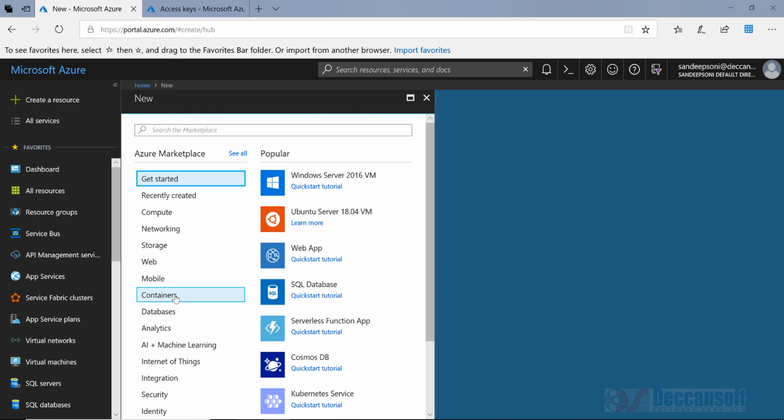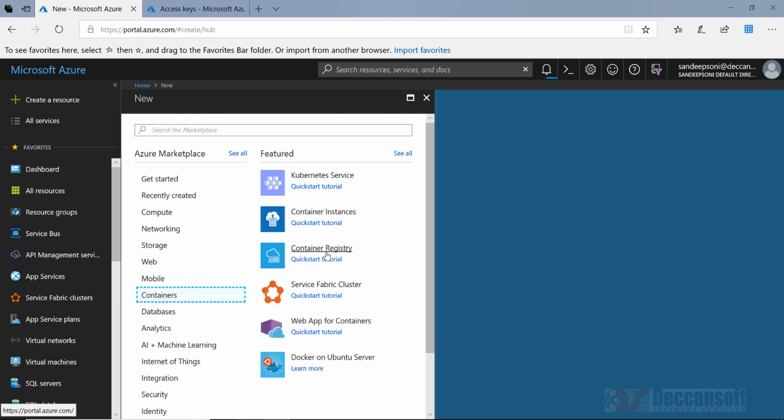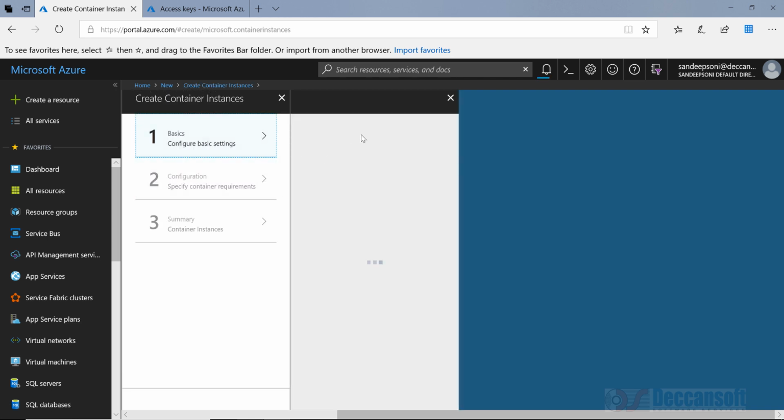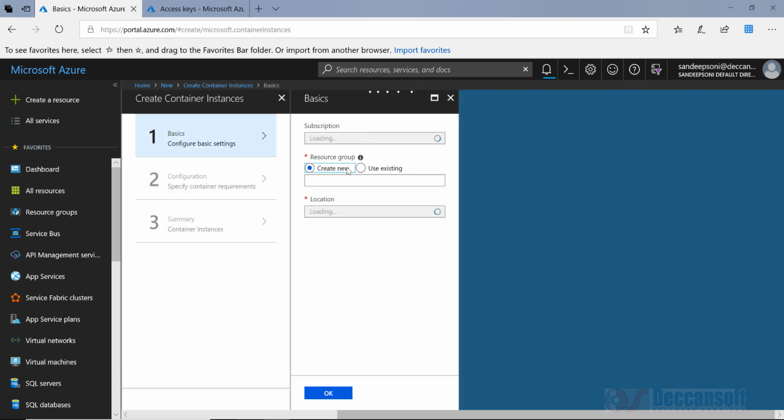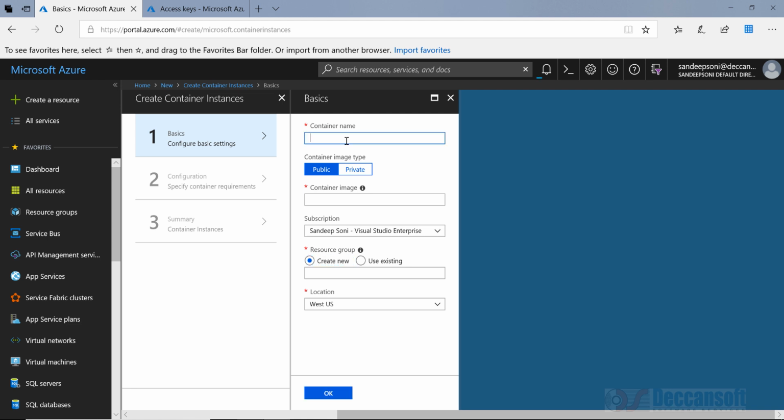I'm creating now a new container instance, and here hello web app container image, DSS demo registry dot azurecr dot io slash hello web app.